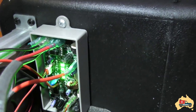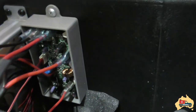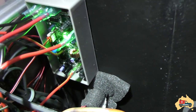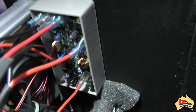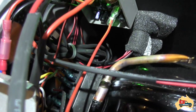This is the inside of your Brass Monkey, the other one looks the same. This is your control board, or your power control board, which I also believe does your solar controlling as well. So this is where the power comes in, your solar's coming in here as well, and going into the same board, and obviously that's then powering the fridge or going to the battery. All the wiring actually looks pretty good. I've had a look in a few fridges now, and everything looks nice and tidy.